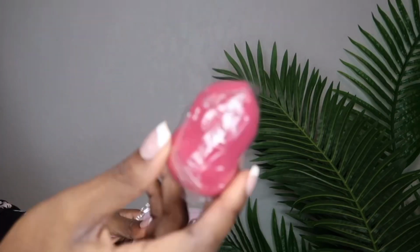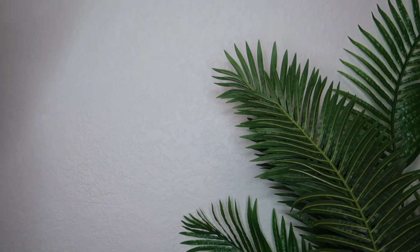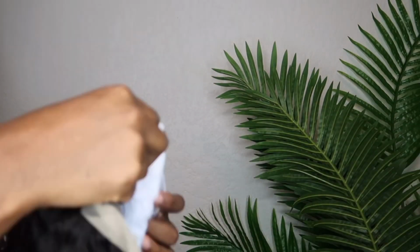This is another hair tutorial. This is from the company Eullair Hair. They sent me over this, I believe, a 24 inch 13x4 deep curly wig unit, and I do believe it's in the 180% density, which I kind of believe. Well, I kind of think it's like 150, 180.